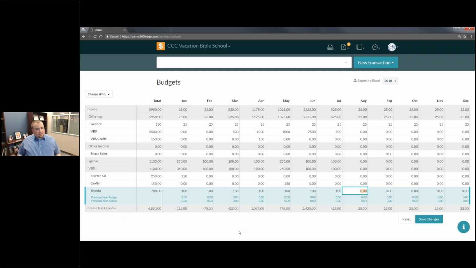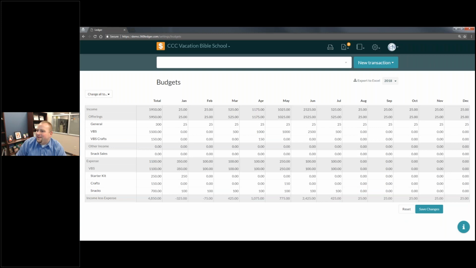Now you notice we didn't do anything with assets and liabilities because assets and liabilities don't get budgeted. They are dollars at a specific point in time, whereas your income and expenses are money that's coming in and going out, moving money. And so that's what you would budget under. Here is that money that's coming in and going out. I think I said movie, pardon me. All right, very good. So that is budgets.